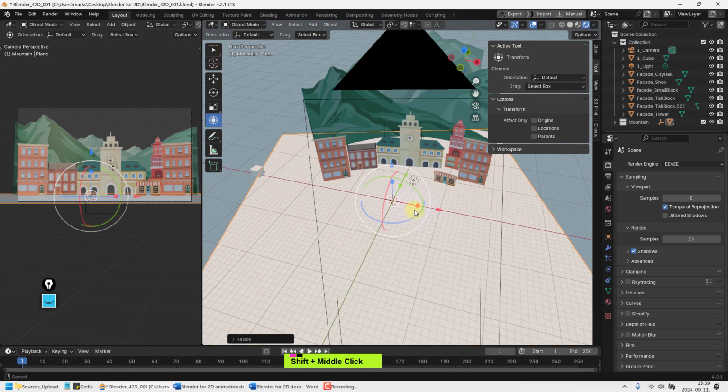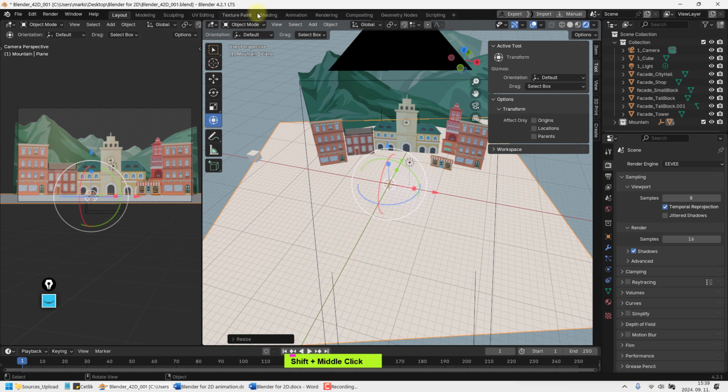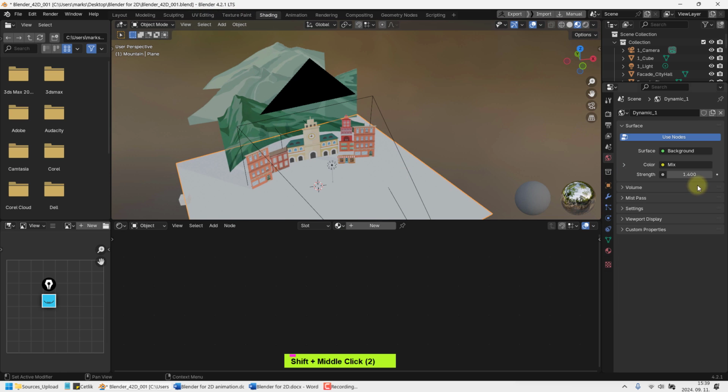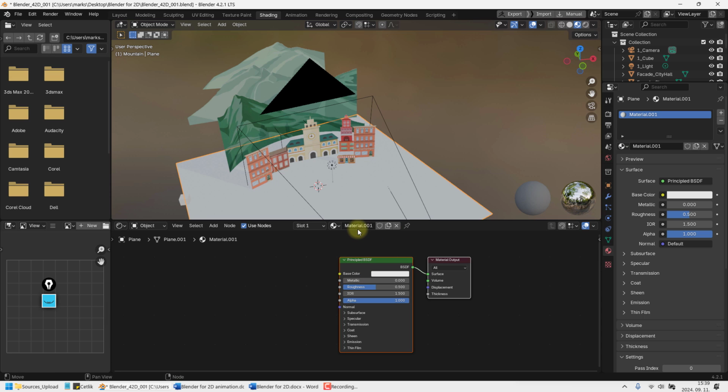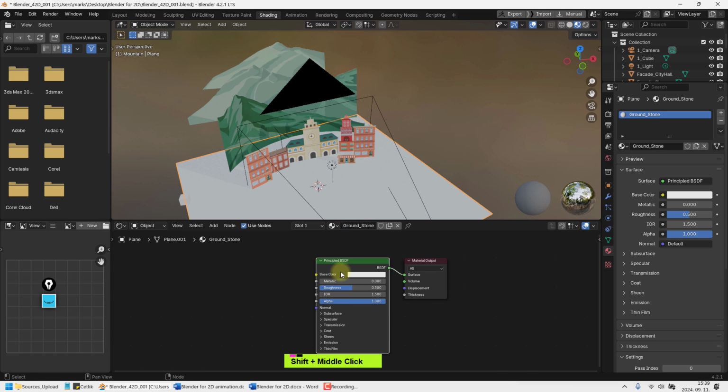Okay, we want to have a texture. So go to shading, and in the texture palette, you can hit new, or you can click here right away and rename it to ground and stone. And using node wrangler can help.